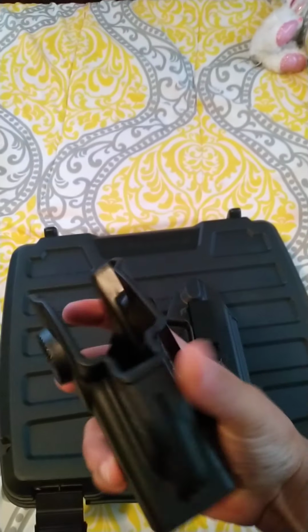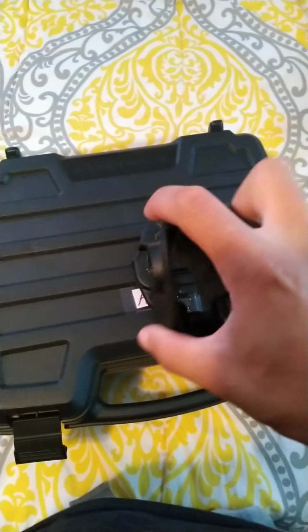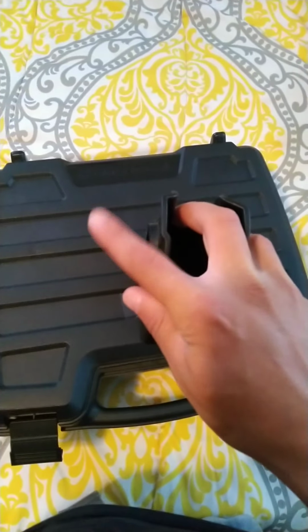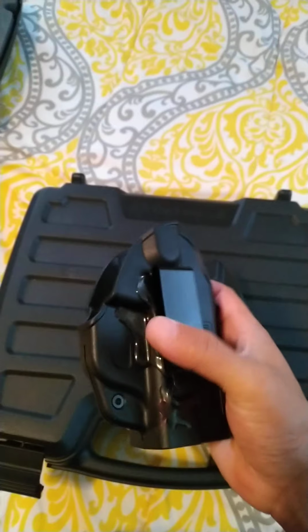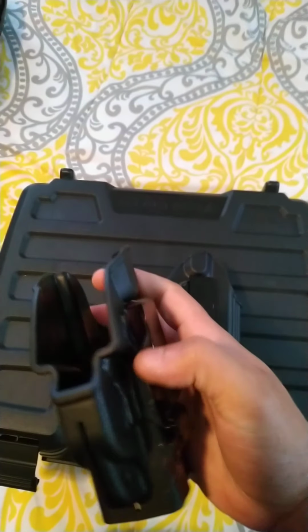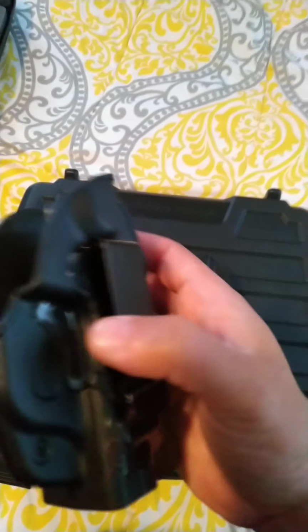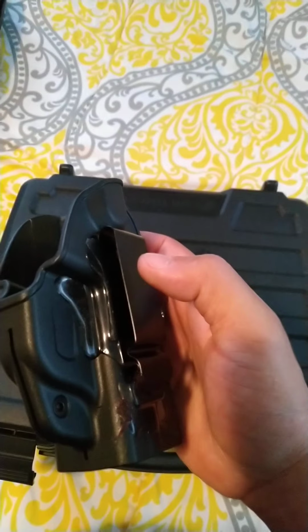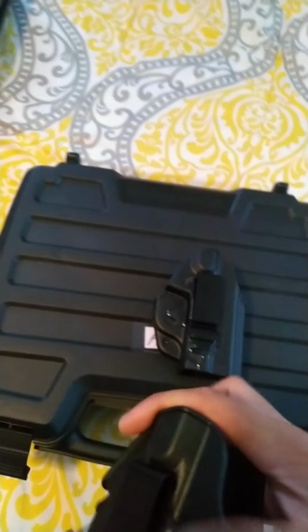But what I did to these was to do appendix on the inside, because when you buy these, it has a clip right here, which I have in another box. It has a clip right here, and it extends a lot. And when you put it on your body, it extends all the way out here, and I don't really like that. And my wife doesn't like that either. So what I did was, I had a holster laying around, and I snatched the clip off of it, and I epoxied it to the other side of the holster. It's a plastic epoxy, and I just epoxied it to the other side of the holster.